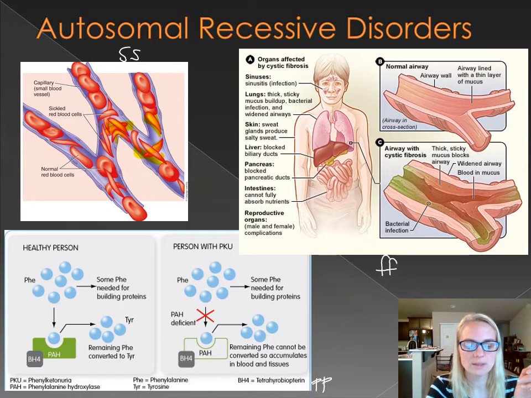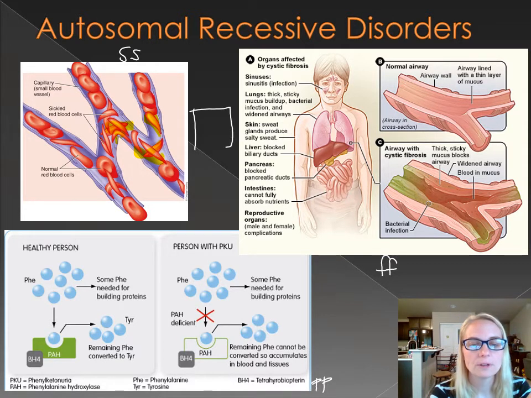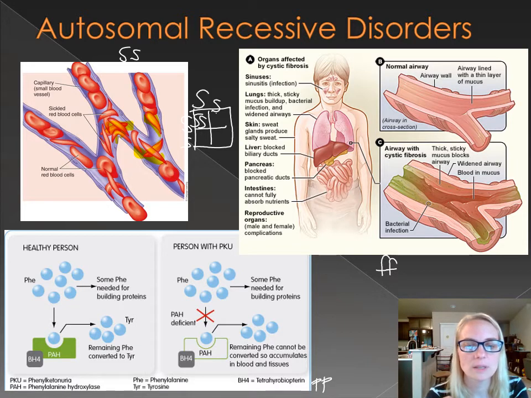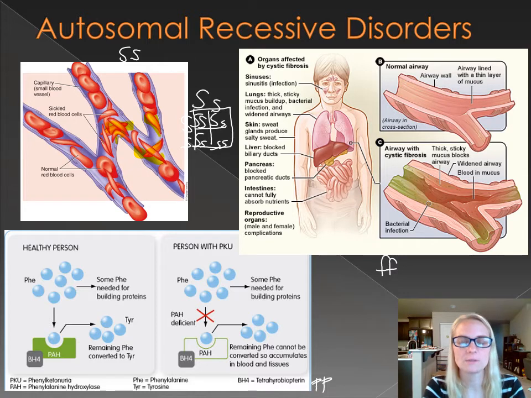So a lot of times the way that this is inherited is you might have two normal individuals that are carriers of the trait. I know I'm kind of running into the picture. I don't have a lot of room to draw today. So you're going to get 25% homozygous dominant, 50% heterozygous, and a 25% chance homozygous recessive. So two normal individuals that are carriers have a 25% chance of having an offspring that is going to be homozygous recessive and show traits of that particular disease.